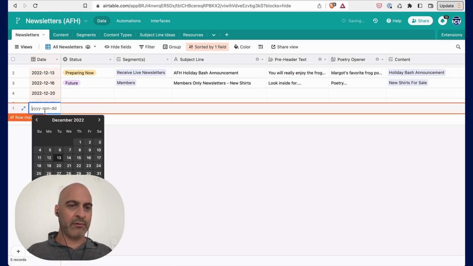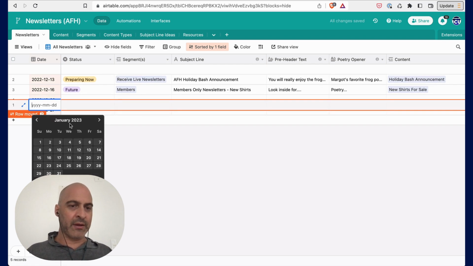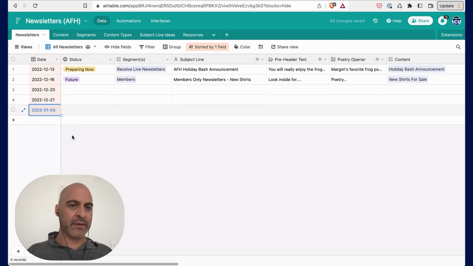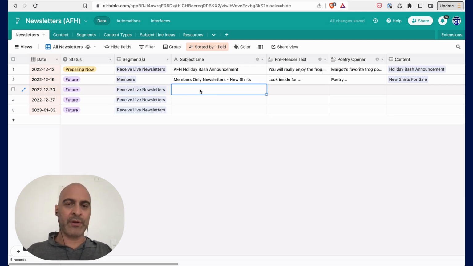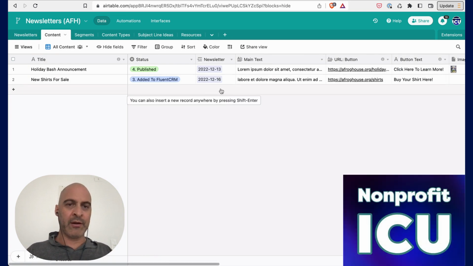So just go ahead and create them in advance, and then you can plan the content that's going to go into those. All these are happening in the future, and maybe these are going out to everybody. So just go ahead and mark it there. If you know what it's about, you can go ahead and write the subject line right now, and then as you create content, you can state which newsletter it's going to go in.